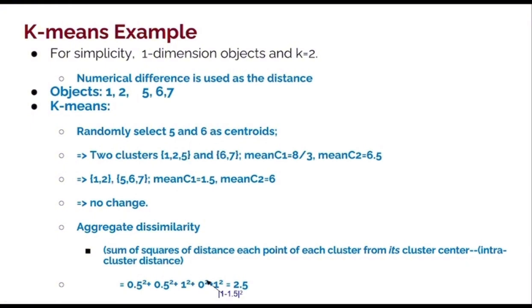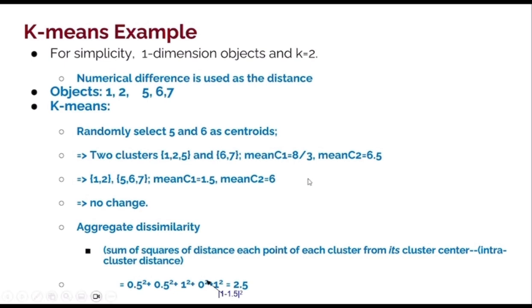Now we're going to assign the rest to whichever is very close to 5 or very close to 6. So 7 is very close to 6, so I'm putting 7 here. And what is close to 5 here is 1 and 2. That was how we got this. Now the next thing I'm going to do is compute the mean of this group and the mean of this group. The mean of this one is maybe 2 point something, and the mean of this one is 6.5.